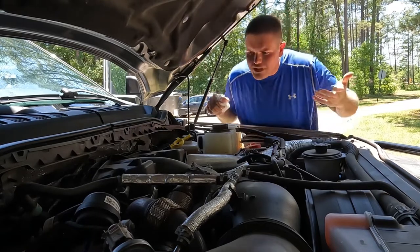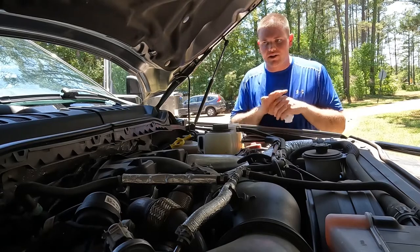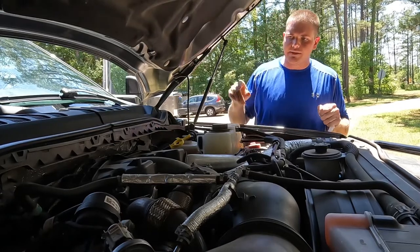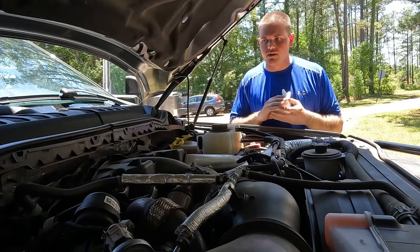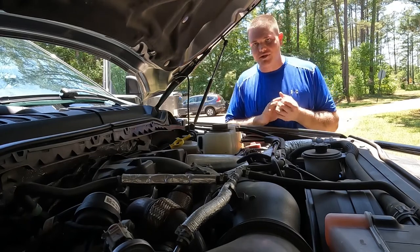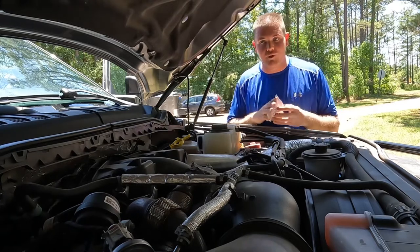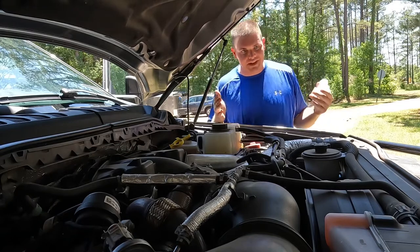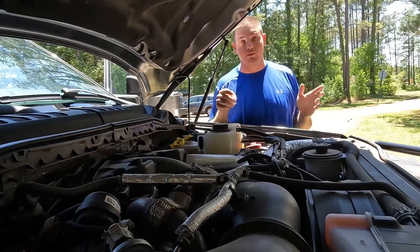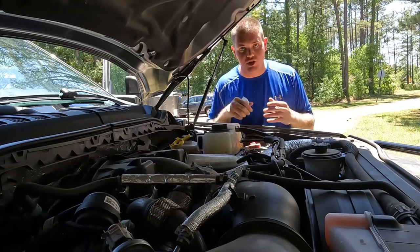Right now I'm looking for leaks — checking the fuel filter area and looking for leaks on the bottom, around that drain plug, and checking the oil filter area to make sure I've got no leaks. That about sums it up for both jobs. We've got a nice running truck and we're very happy. Now let me get my receipts out and show you guys exactly how much this cost me.